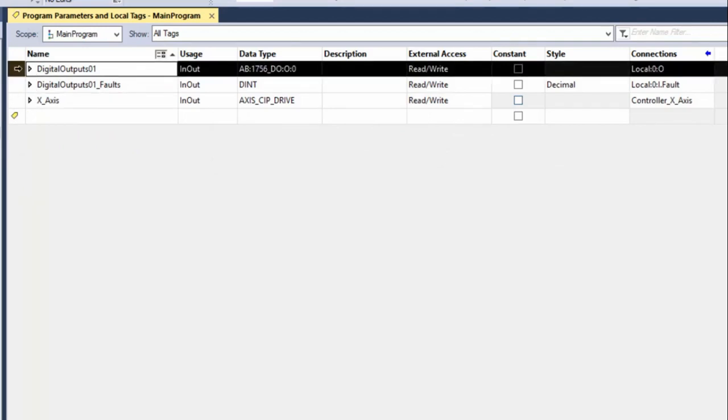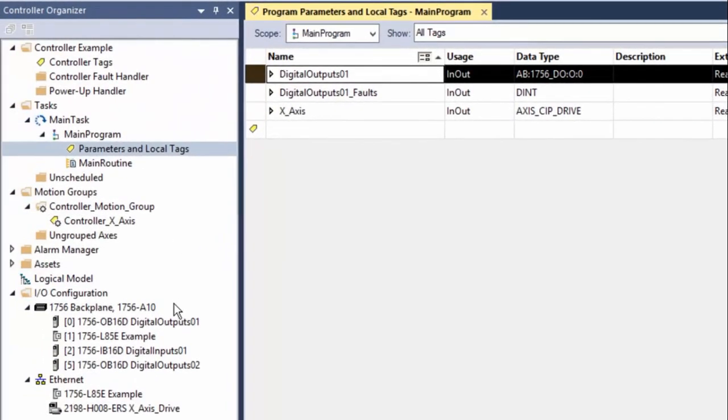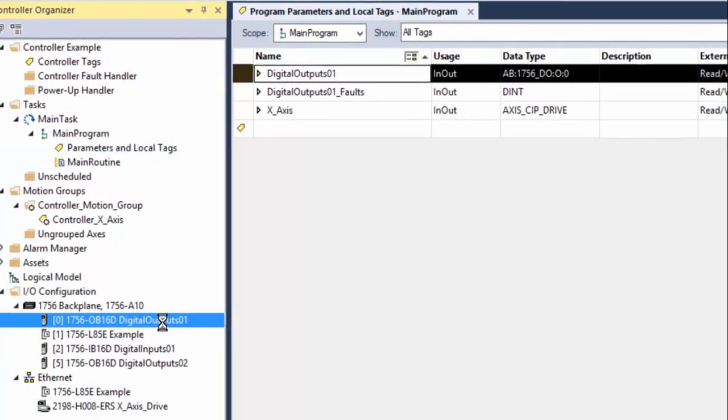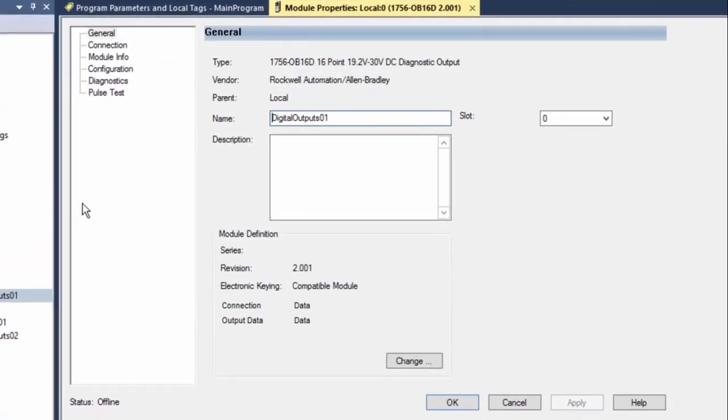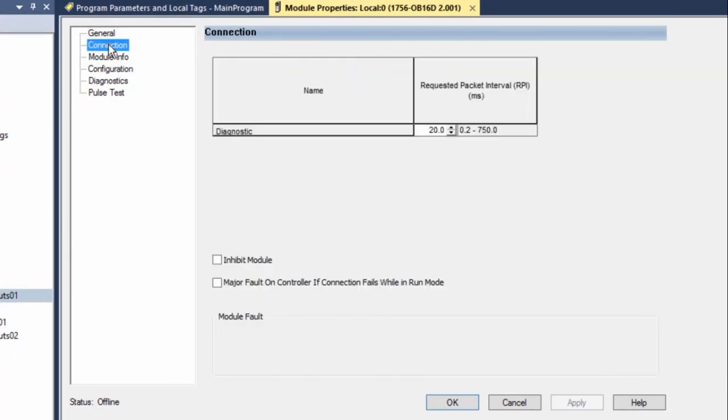We also may choose the in-out usage because we need the parameter to update synchronous to the hardware to which it is connected. Input and output parameters update synchronous to the program scan. So, for example, inputs update when the controller begins scanning a program, and they don't update again until the controller gets back around to scanning the program again. This behavior is necessary in many applications.